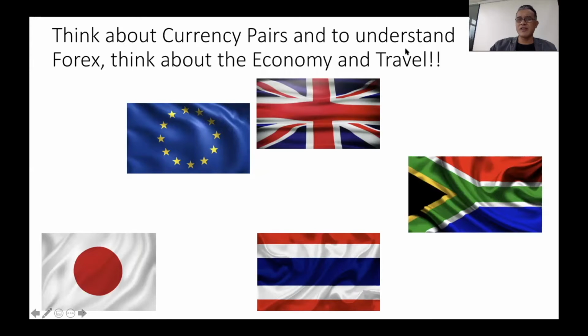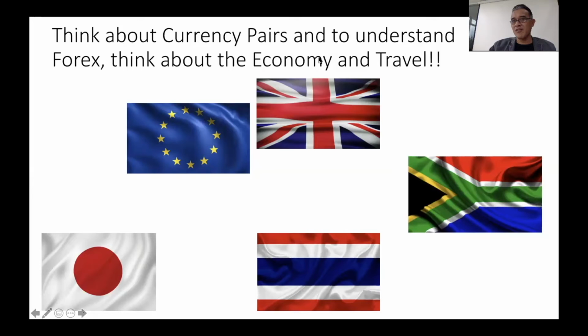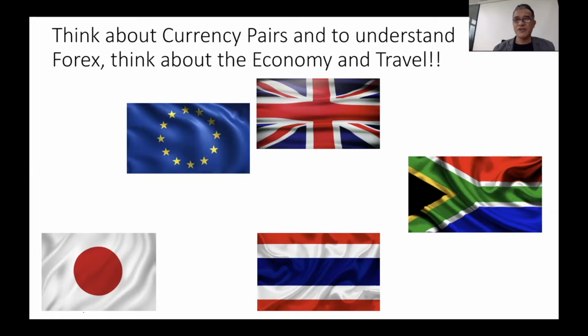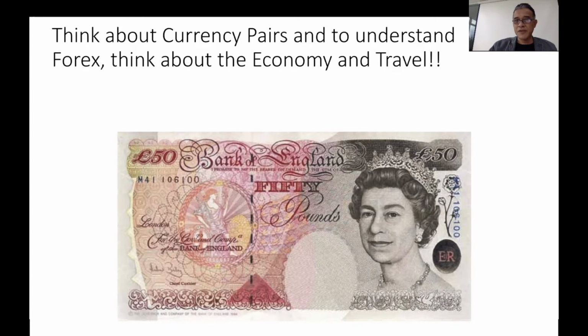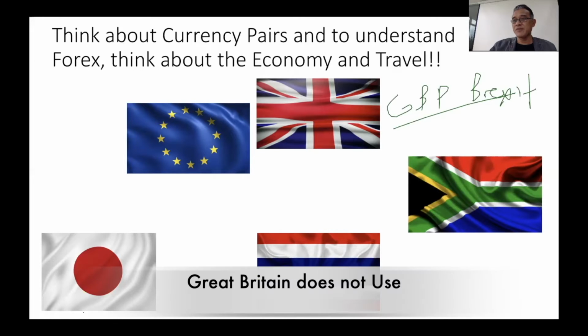What if you want to go to London, right? You want to see the London Eye, London Bridge, Big Ben and all that, or you want to see Wembley Stadium, which is hosting the final of the Euro 2020 together with the semifinals. Guess what? You can't convert your currency into euros. You have to convert into British pounds, because that's the currency that the British use, although they are part of the EU, but they're going out. With Brexit, they're going out, but this is where you have to convert into British pounds.